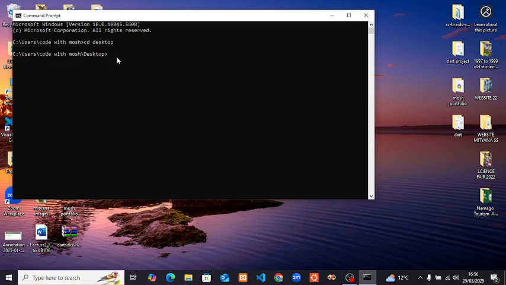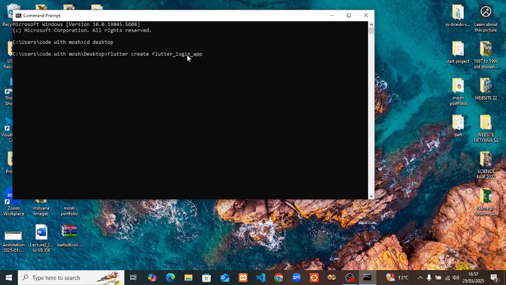At the desktop, what we need to do is run a simple command, which is flutter create, and since we want to create our login app, we are going to call it flutter underscore login underscore app. I've always said that when you're creating a Flutter application, make sure you don't leave spaces here. If you want to join these words, you can either use an underscore or join them together as one word, and make sure you have internet connected. I need you to have a stable internet. So you click on enter to run.